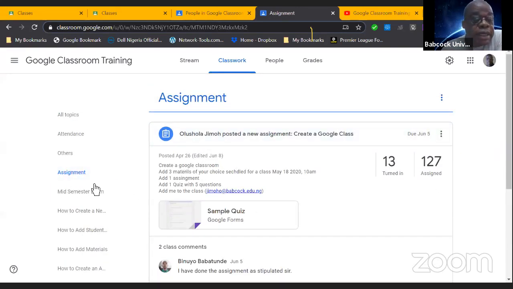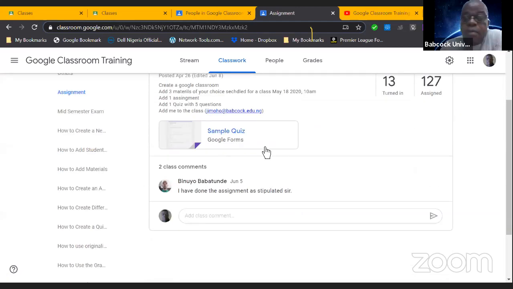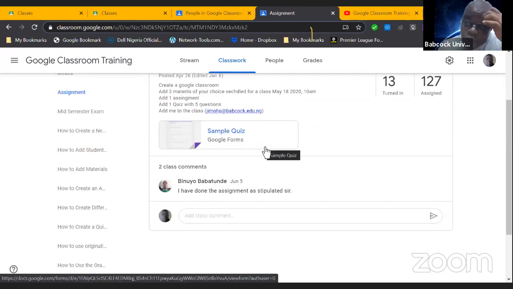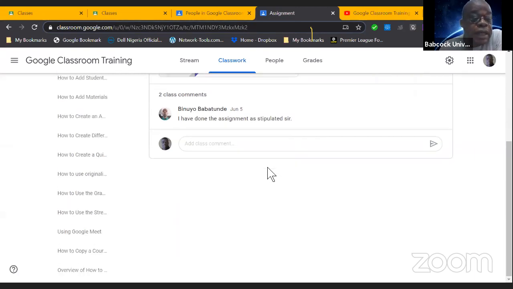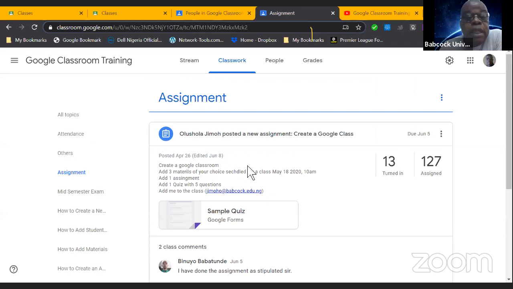So basically that's how it goes with the assignment and classwork. They can give you classwork. They may make the classwork available before the class or during the class or after the class. That depends on the protocol that the lecturer wants to use. So the important thing is for you to visit the class and do the needful.